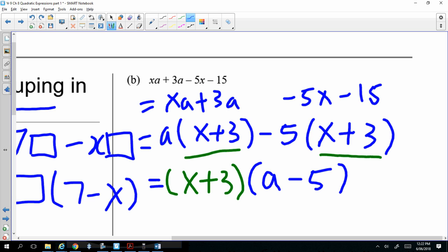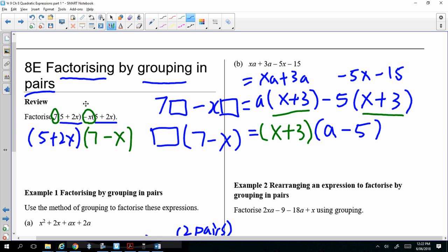So two steps. Group in two pairs. Factorize them separately. Take out a common factor. Use this method when there are 4 terms. In this question, there always will be. But as you said, it's right, not everything is like this, so it may not work. But the questions in the textbook will work. We'll go one more question, then we're done.